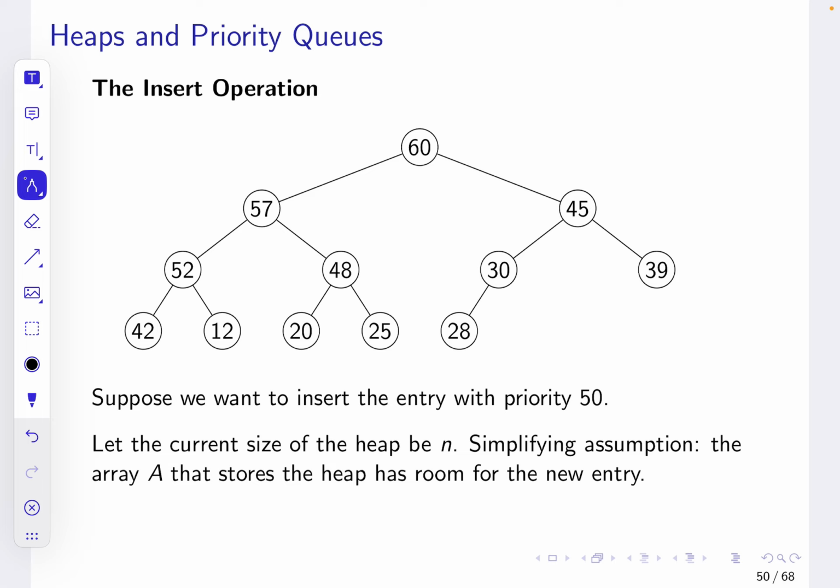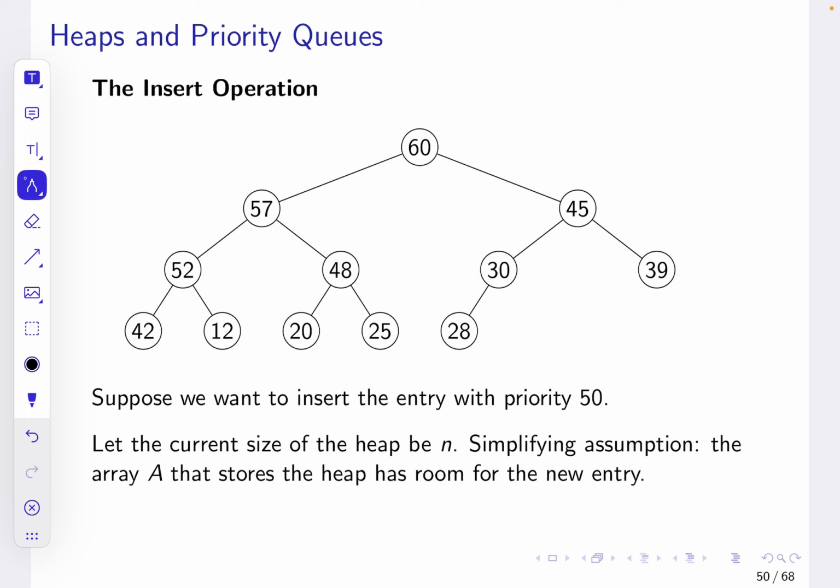So, insert. Let's assume that the array we're storing the heap in has room for the new entry. That's just to avoid having to talk about allocating space for a new array, because that's not really important, losing sight of the actual data structure here.